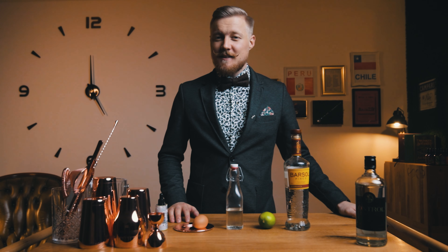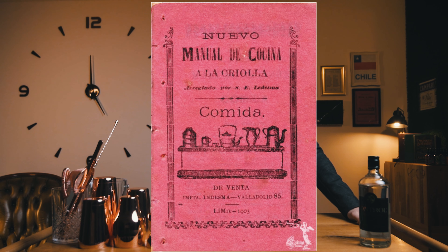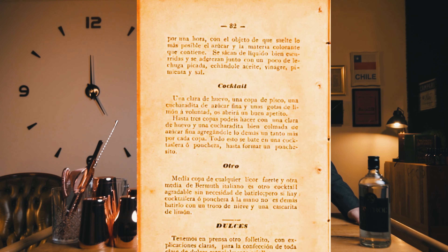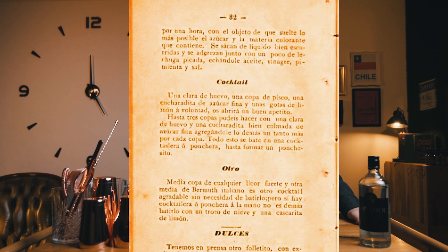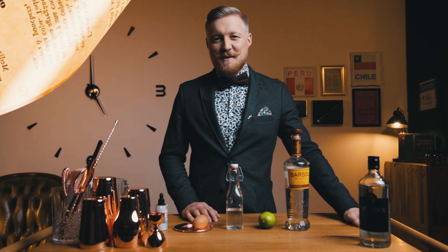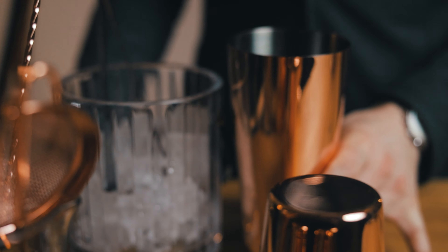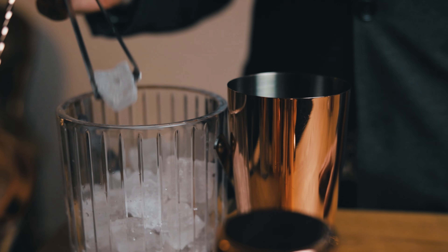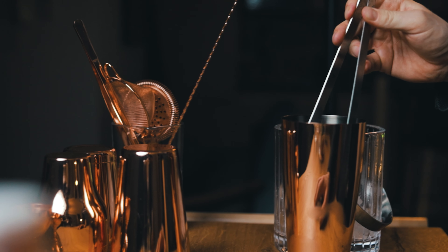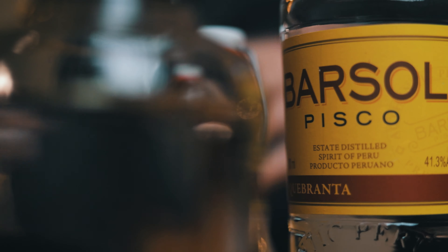American bartender Victor Morris is widely regarded as the inventor of the Pisco Sour by most cocktail historians. But in 2012, Peruvian writer Raul Escobar posted a vintage pamphlet titled Nuevo Manuel de Cochina a la Criola — New Manual of Criollo Cooking — published in Lima in 1903. On page 32 there's a recipe simply titled 'Cocktail': it called for an egg white, a glass of pisco, a teaspoon of fine sugar, and a squeeze of lime. It was said to open up a good appetite. Sounds like a Pisco Sour to me. Morris, who moved to Peru in 1903 and opened Morris' Bar in Lima in 1916, can most likely be credited with giving it the name Pisco Sour and making it popular among his patrons.